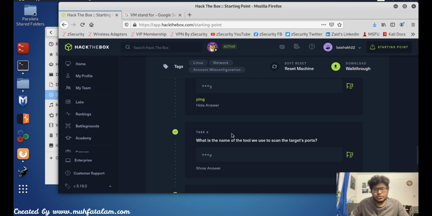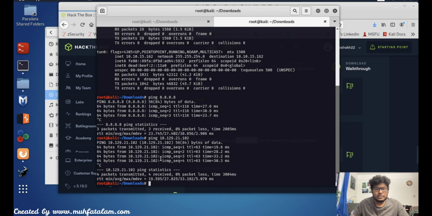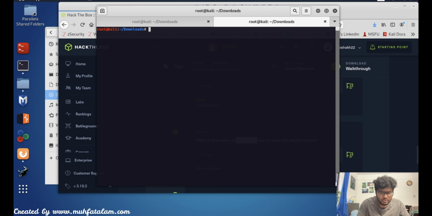What's the name of the tool we use to scan the target port? How do I scan? We have to scan the target port. What's the tool name? Okay, for the tool name, we go to the terminal, and I have to clear this stuff so it's easy to look at. So in here, we are using nmap.